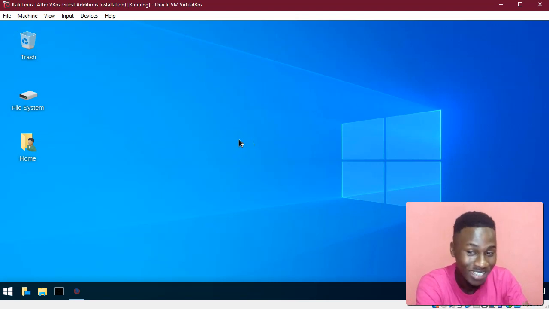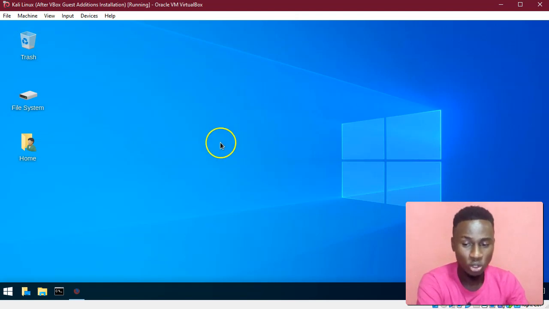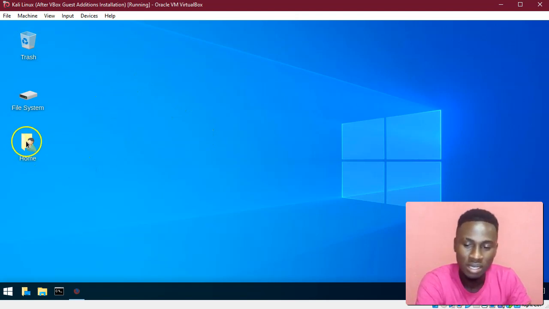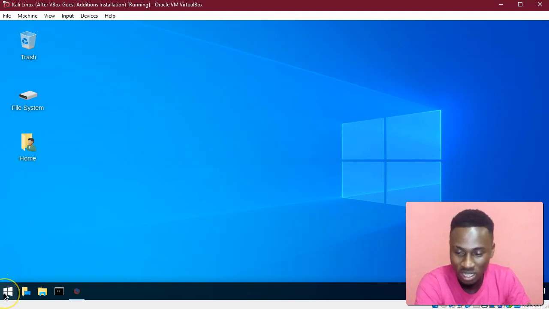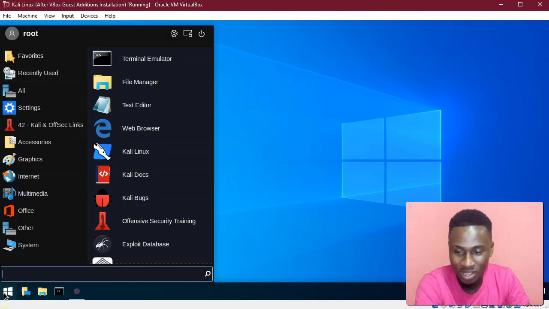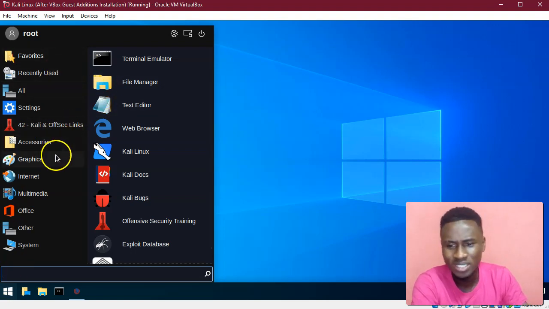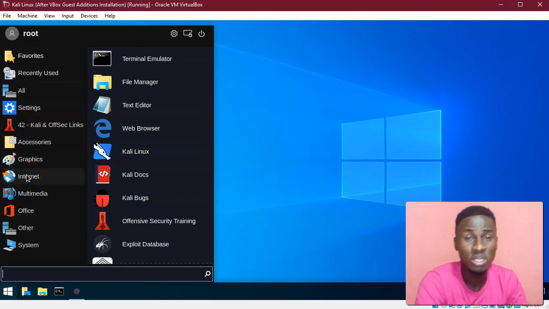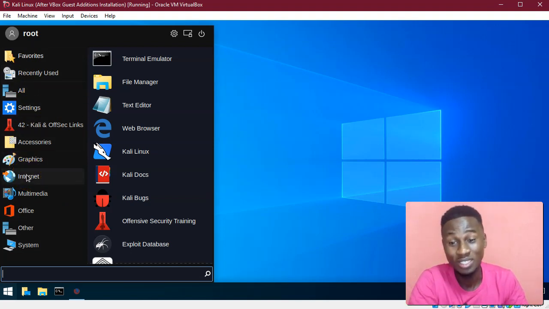Can you believe that? I felt like screaming when I first saw this. This is awesome, man. This is awesome, guys. Kudos to the developers of Kali Linux. This is really, really good, awesome. Now you see, everything just looks like Windows here, except that when you click into this menu, it still does look like Windows, but yeah, the settings, every link looks like Linux. It looks like Linux, but it doesn't feel like Linux.